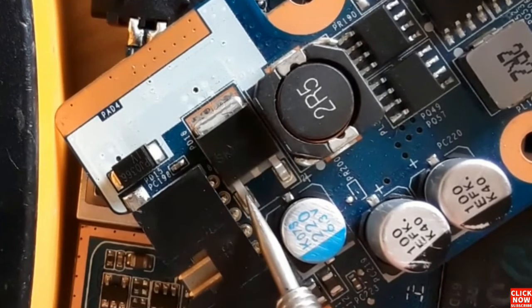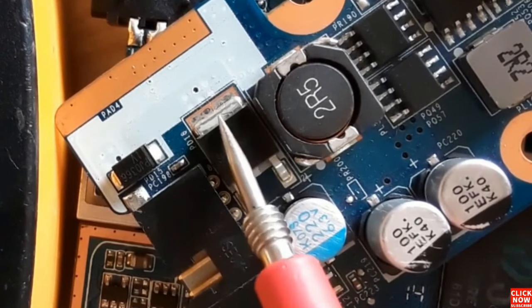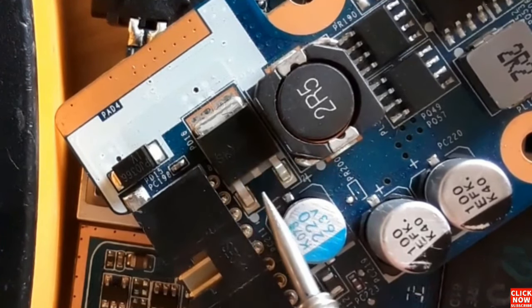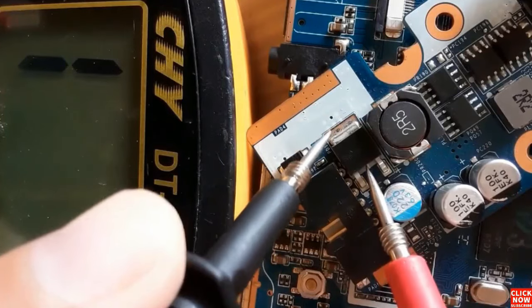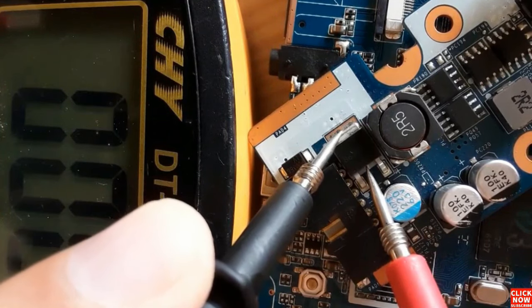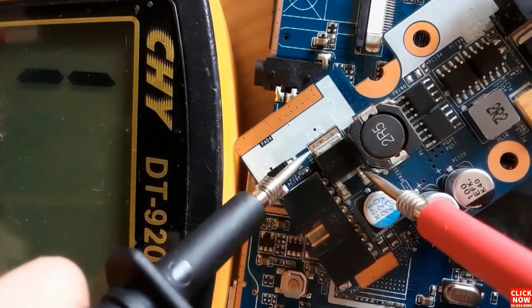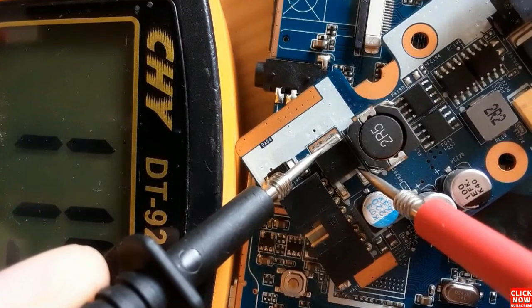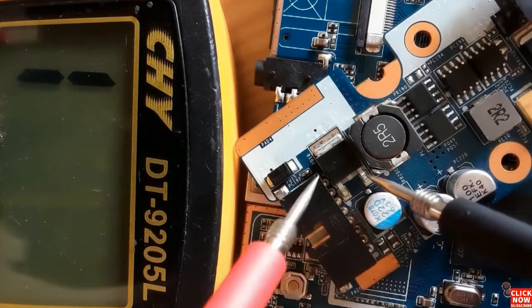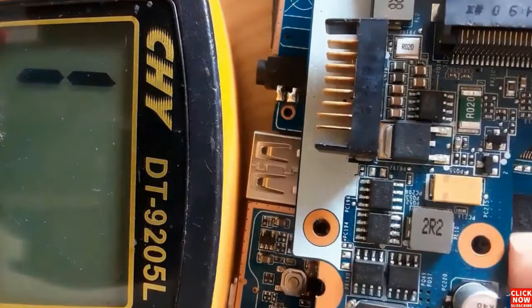Here, basically, this kind of MOSFETs, we find it in the laptop, in the computer or old laptop motherboard. So here, as you can see, using the same working principle, the two terminals in the middle are the drain. We have a low resistance in the multimeter, which means the two terminals are connected together. So let's check between source and drain. We get a reading, which means this MOSFET is a good MOSFET. Okay, so let's switch the probes. We should not get anything in the multimeter, which means this is a good MOSFET.